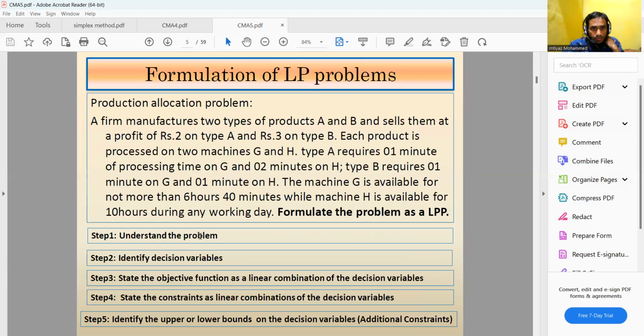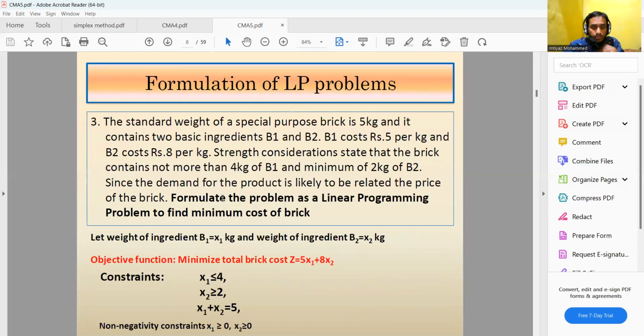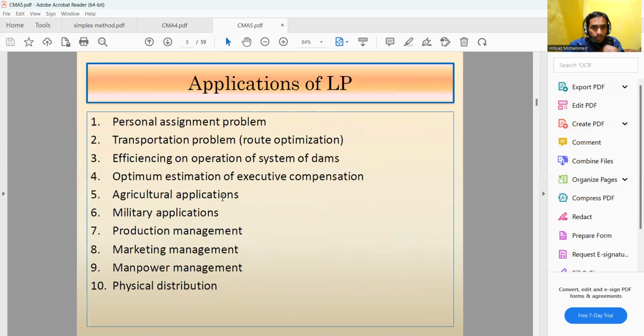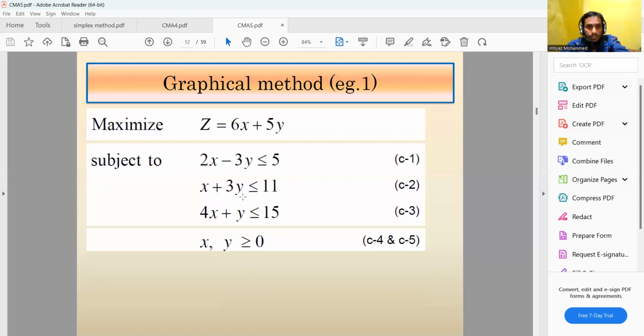And so, formulation of LP problem. LP stands for linear programming problem. Please make sure that you go through all this because I have included the PDF. I have sent it on the WhatsApp group. Please make sure you go through it. Then there are some applications of LP. I have given one question on the importance of linear programming problem in optimization, so you can get that answer in this PDF.